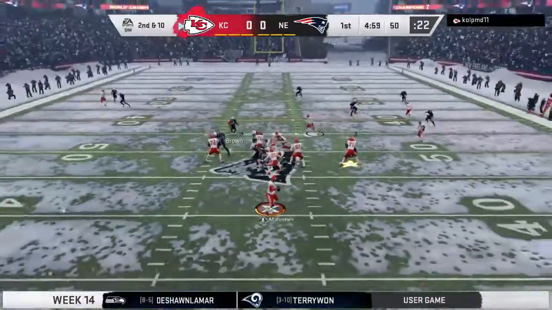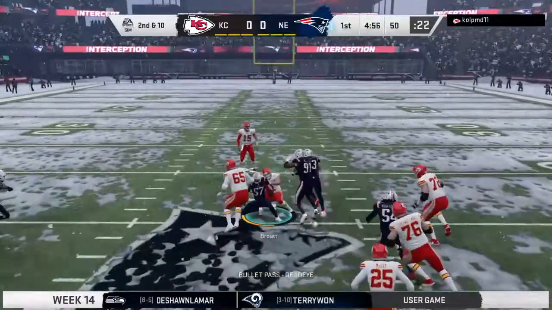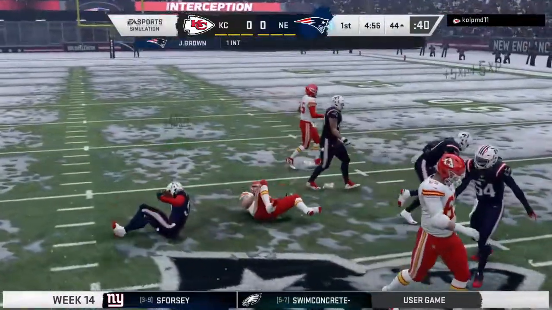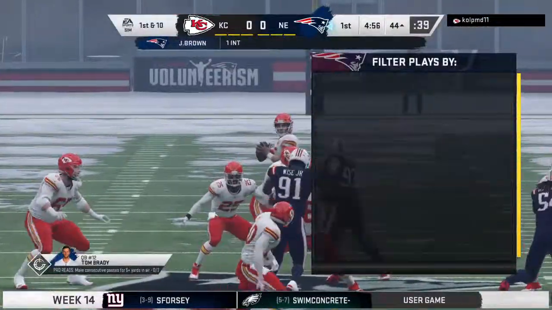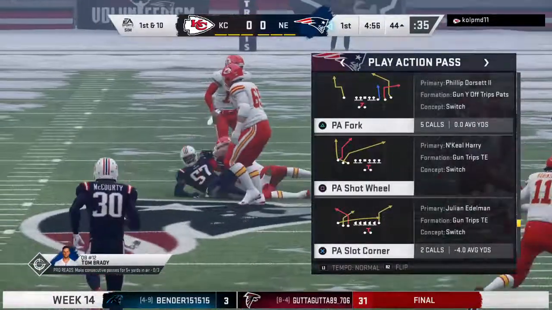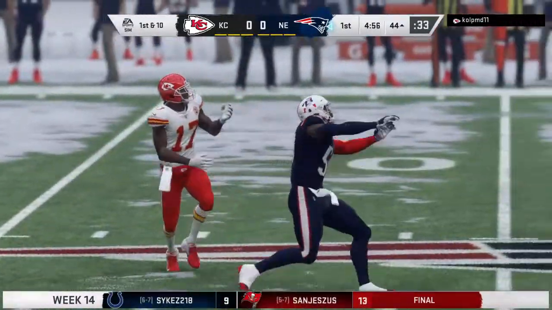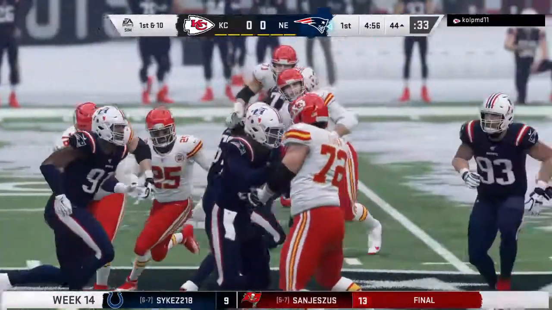They go play fake. Mahomes. Into heavy traffic, and it's intercepted. Picked up by the linebacker, Jatavis Brown. And they'll take over inside the 45 at the 44-yard line. The Patriots take over 1st and 10 at the 44-yard line.